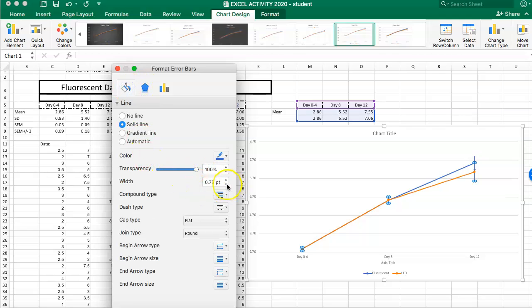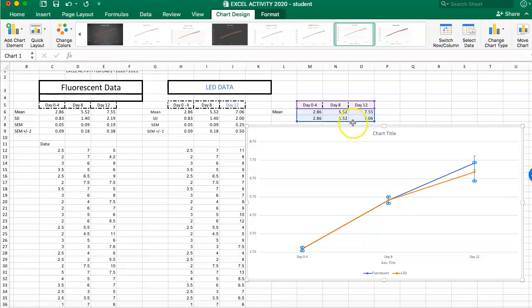Now you can also make these thicker, so again, it might take a while for it to do that, but I can make them thicker. So we can see one over the other and so forth. And it's taking its good old time for sure. I don't know if I am making it thicker or not, but you can change that and change the colors. Okay, but we have the error bars, so you have to check your transparency there. And clearly we can see that they're overlapping, so that's telling us something.